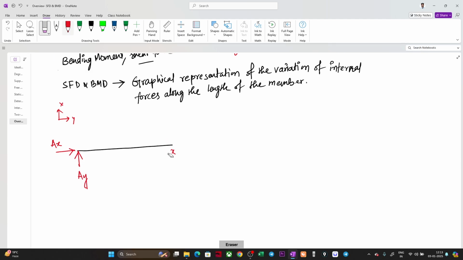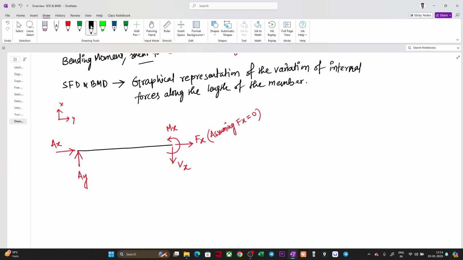What we will get are the internal forces in terms of bending moment and shear force. So we'll get a shear force here, which I will name Vx, and a bending moment here which I will name Mx. We'll also get one more force, the axial force, which we are currently assuming does not exist, assuming Fx equal to 0. So we are considering that this axial force is not there.